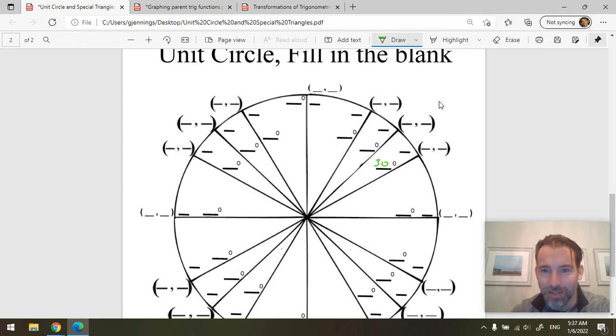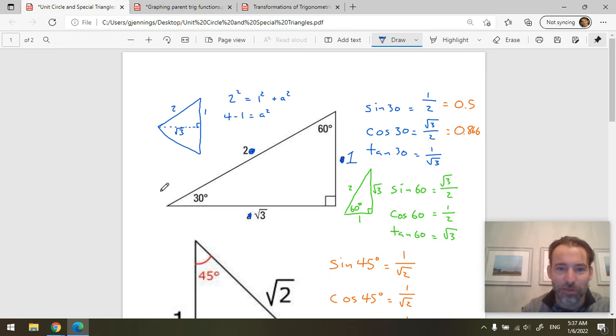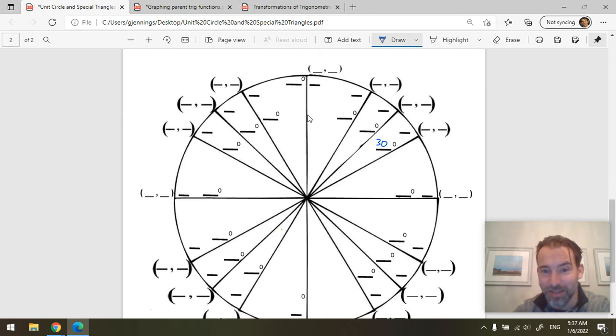So this is 30 degrees. It's too late to re-record. Okay, so here is 30 degrees. If this is 1, then this would be 1/2 high. Because here, if this is 2, this is 1 high. So imagine I now scale this down to 1 and 1/2. So this is 1, and this is always 1 in the unit circle. So the value here would be 1/2. This point here is 1/2 the distance to 1 up here. And then this one is √3 over 2, because the x value is given there by cosine. This would be √3 over 2.